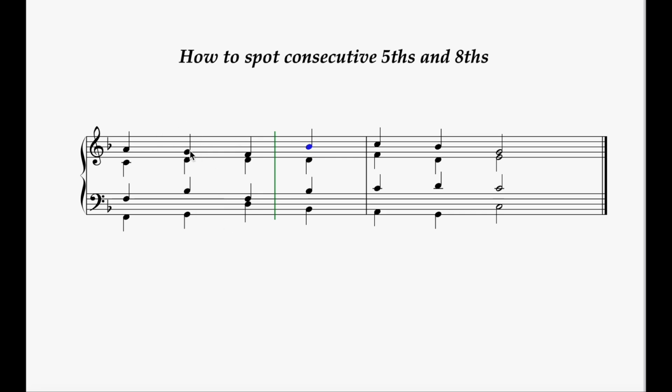All right. So you just have to work through the harmony, each combination, check how they stepped, and if any two voices step the same way, check the interval distance, and then you will never get caught with consecutive fifths or octaves. It's that simple. Make sure you do it systematically, stepping through each chord combination, and you'll never have a problem.